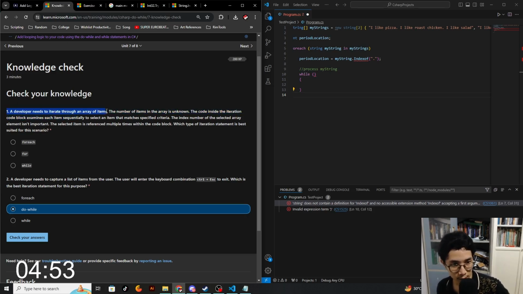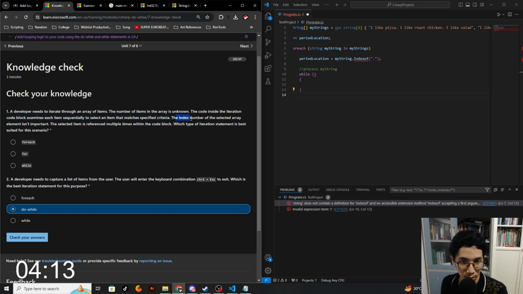Okay, this one. A developer needs to iterate through an array of items. The number of items in the array is unknown. Okay, unknown. The code inside the iteration code block examines its item sequentially to select an item that matches specified criteria.